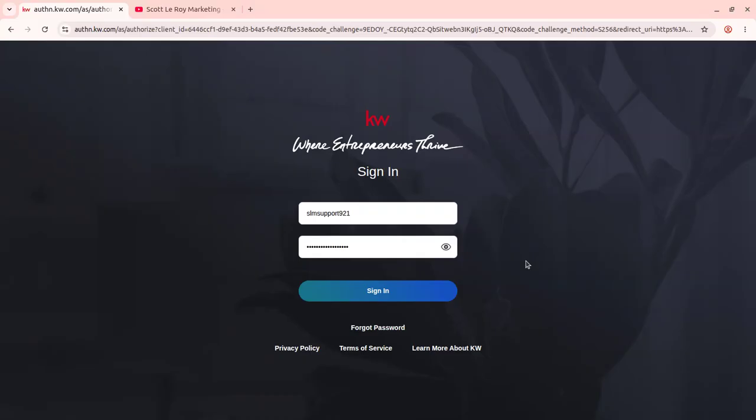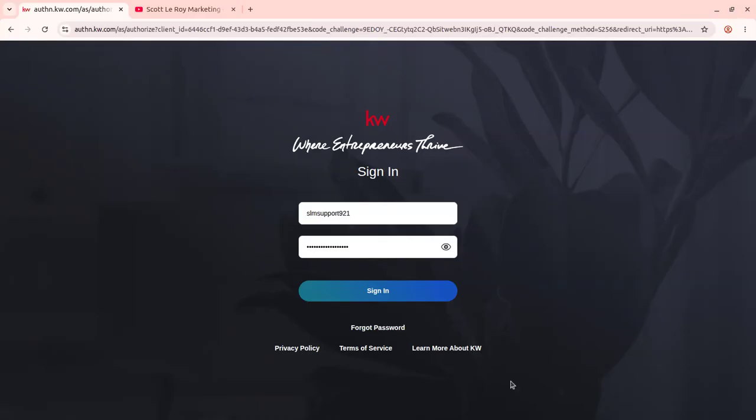Just keep in mind that sometimes it will not actually select any special characters, or it may add a space before or after the password. So if you are getting an error on your password, and it's not letting you sign in, just click this eye icon right here, and make sure it has the special characters and it's the correct password. Also make sure there's no space before or after the password, as that will also cause an error.